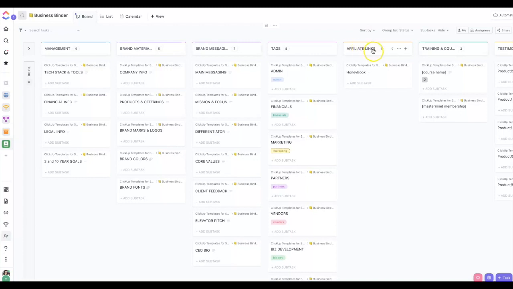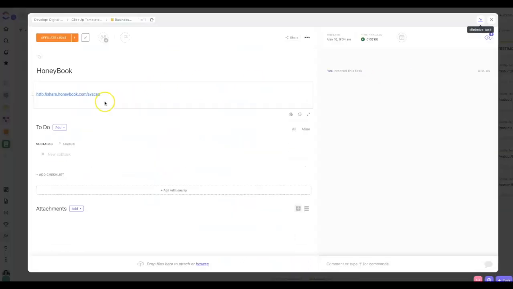Affiliate links. All right, so if you're working with vendors, a lot of times they give you an affiliate link. This is a place to list it here. For example, I have my HoneyBook affiliate link. I am a HoneyBook educator, also an affiliate, so that if you are able to provide top promotions for anyone, you want to be able to give them the link that's going to give them the biggest discount. So I've left my HoneyBook one here.